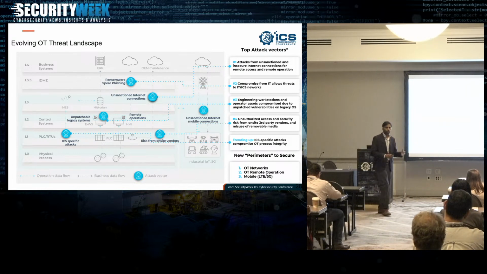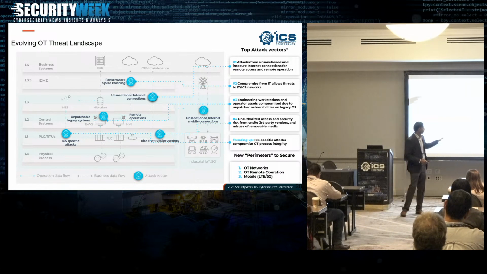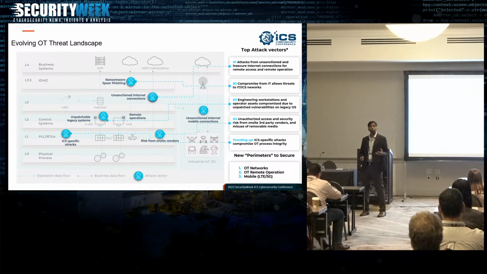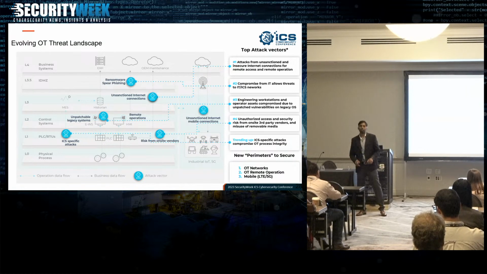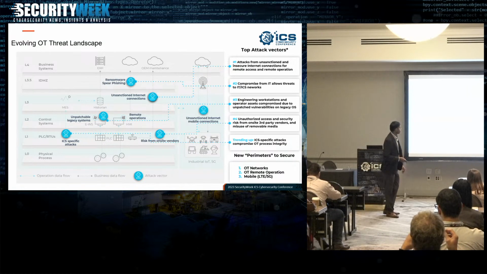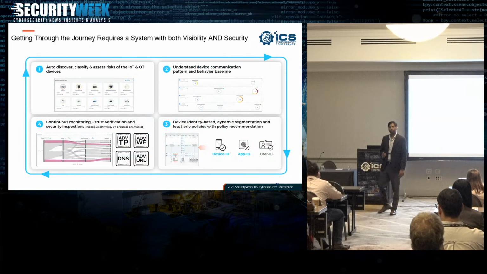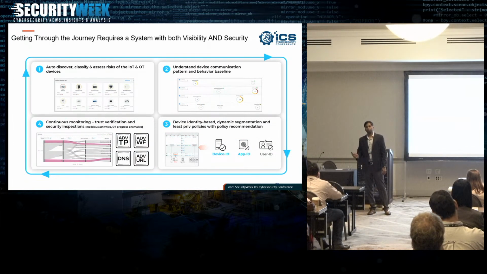Let's say if you have some kind of 4G or 5G devices, you need to have that consistent security services across the board. When I say security services, you need to be able to write a similar set of policies. What you're writing for the plant, you should be able to write the same policy even for the 5G devices. So with that, let's see how we can secure these industrial OT assets using Palo Alto's industrial OT security solution.